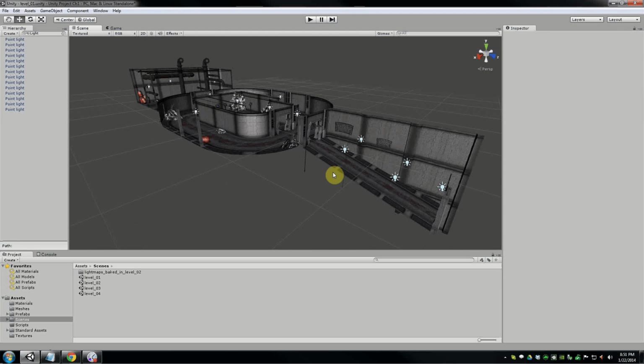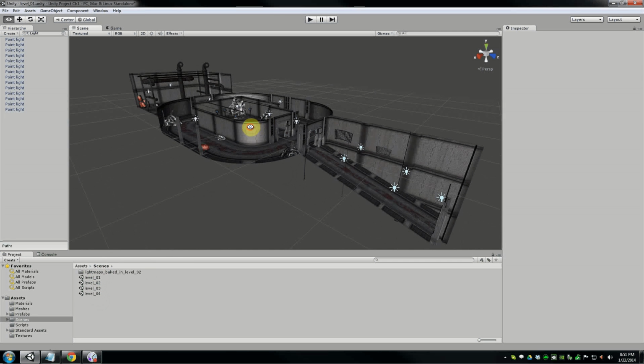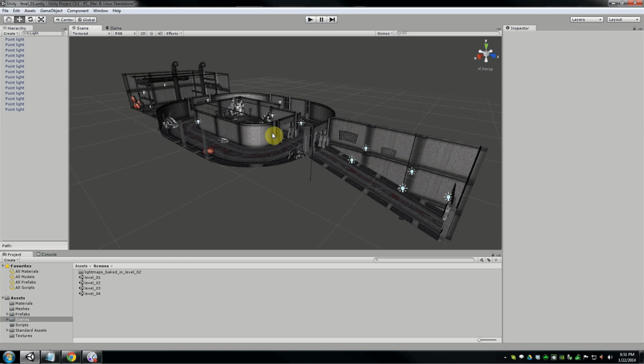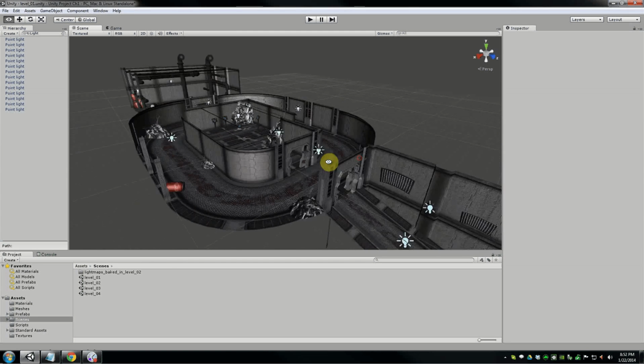Hey guys, so in this video we're going to go over three different things. I've already prepared some levels here of the progress I've made on my level so far. First thing we're going to go over is a preview of my level that I've built, showing you some of the innovative ways you can use some of the props I've included. Then we're going to go over some light baking tips, and finally I'll show you some of the particle systems I've created for the video.